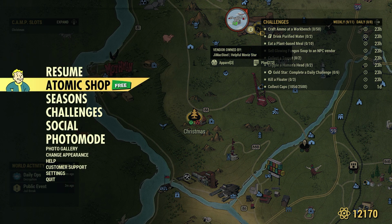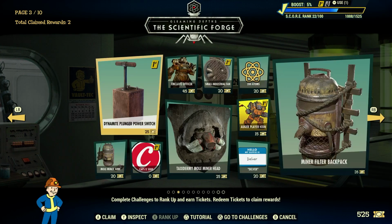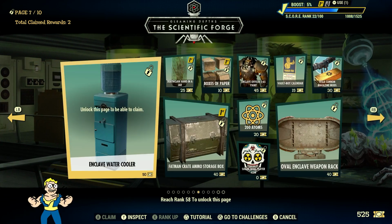Now, if you take a look at this season 19 season pass we have going on here, of course, we talked about this just the other day when we went over the rewards right here on page 7. For everyone, we do have this Enclave water cooler for 50 tickets. So this is very similar to the vintage water cooler that we can get from opening up the festive gifts from the Festive Scorched, which are coming up here in another week or two. So just an FYI, I assume it'll be in the same exact slot, but we'll find out more once I unlock that, of course.